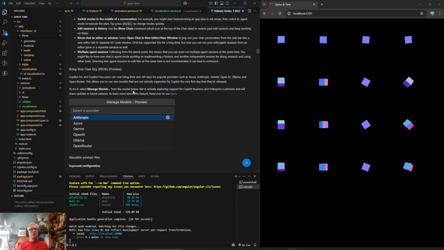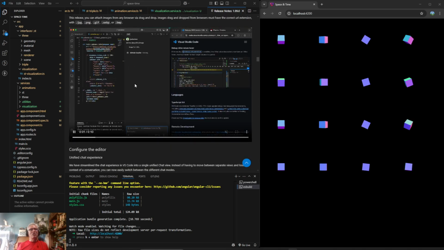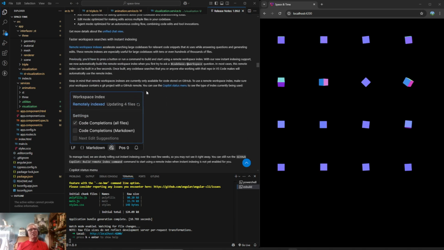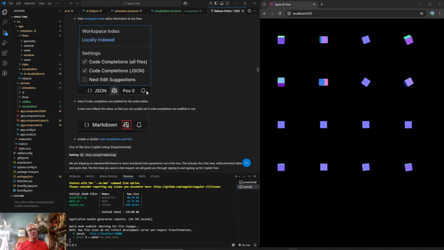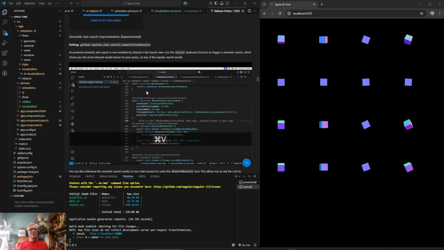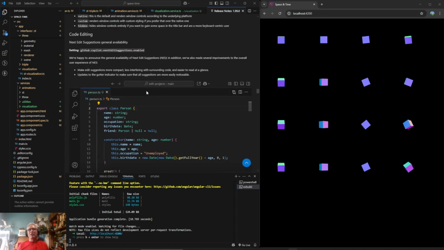Bring your own key. Yeah, so they're just going crazy with this Copilot stuff. It'll be interesting to see if this ends up being the thing that kills Visual Studio Code, because man, they are just going crazy with Copilot.